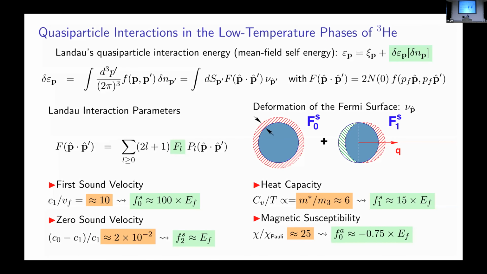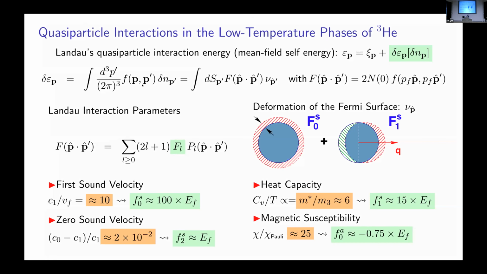So below a few Kelvin, helium-3 becomes a Fermi liquid with strongly renormalized interactions between fermionic quasiparticles. And this is a bit of a busy slide taken from a different talk, but what I want to emphasize here is the quasiparticle interactions between, say, two quasiparticles with momentum p and p prime on the Fermi surface, represented by this interaction function f.